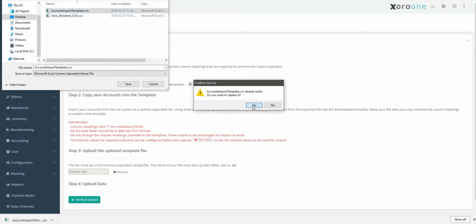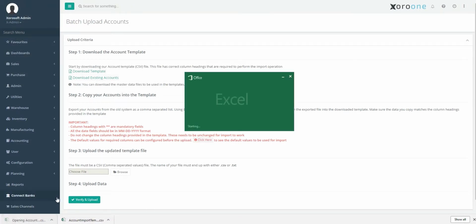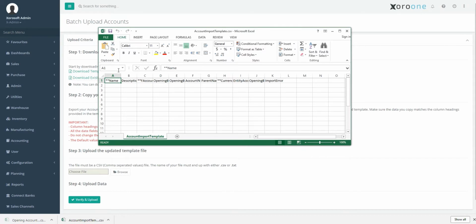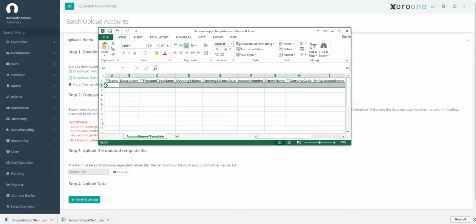And I've already got a template here. So if I open the template, as you can see, it's a bare bones template, and basically you're going to enter the data in as well. Refer to your ticket for the sample entries as well. We have a template there that's been filled out with some sample data, just so you can see as a reference.